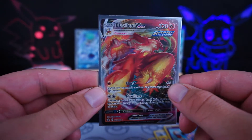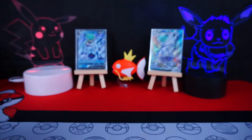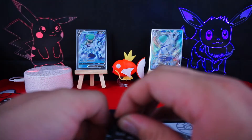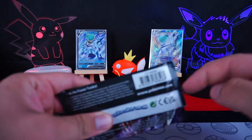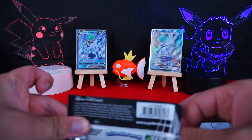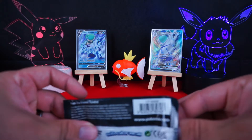God, I'm stoked about this. Chilling Rain is really pulling it out for me lately, man. This is like the third video we've done on Chilling Rain and we're already getting these amazing pulls. It has been nuts. Maybe this is just like the standard and I'm just opening Battle Styles for too long and kind of forgot what Pokemon used to be like before the scalpers decided to get in on it, and all of the people that used to play Pokemon back in the day got back into it. If you're one of those people, that's cool. I'm not mad at you — I'm mad at all the scalpers.